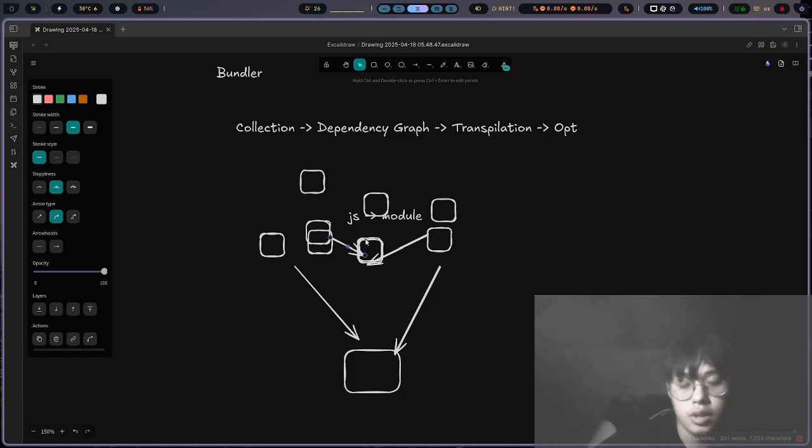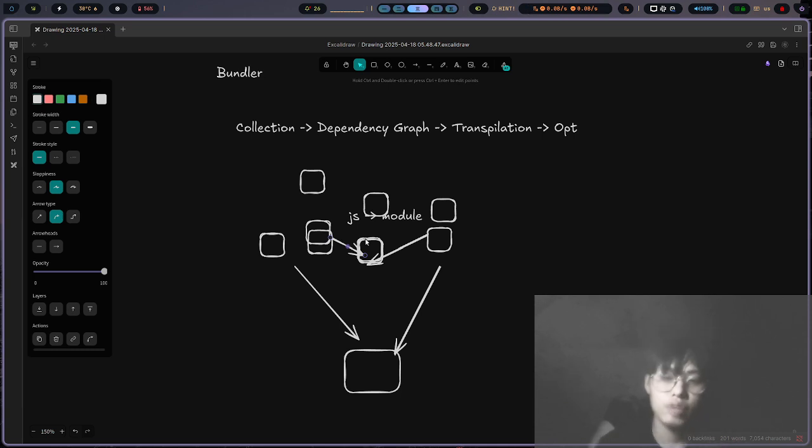ESM, ES6, ES7, and those new JavaScript grammars have to be transpiled to downgrade, because some other browsers cannot understand the modern syntax.